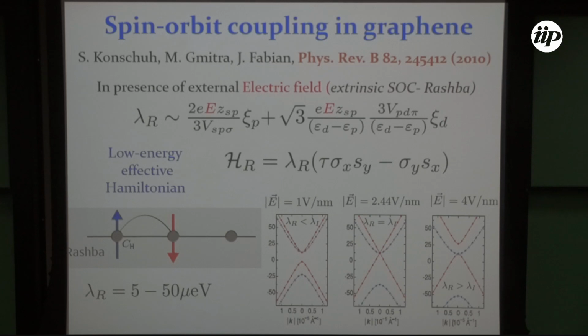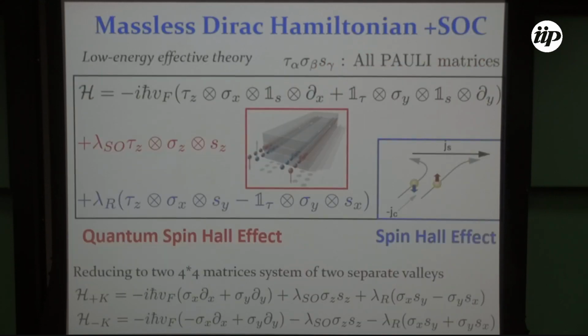What is also very interesting, as reported in the group of Jaroslav, is that when you look at the competition between these two spin-orbit coupling energy scales, you can see very different band results. As soon as Rashba is on the order of the intrinsic, you close the gap. You still have massive and massless Dirac bands in your system, which can evolve depending on the relative strength. This band structure has been seen in many different cases.